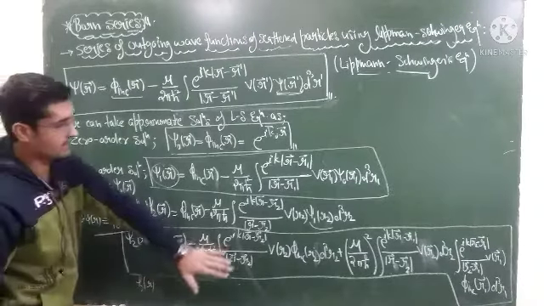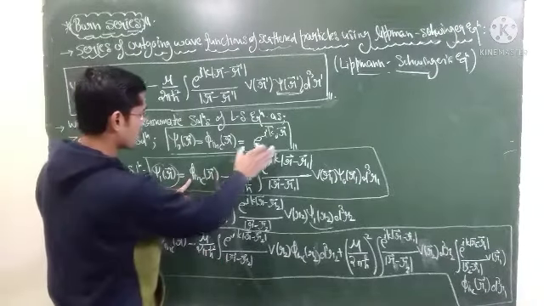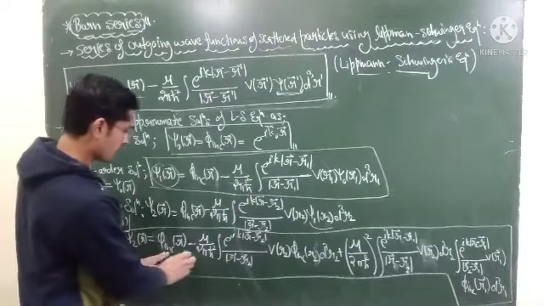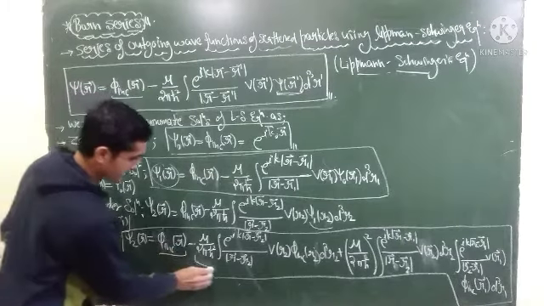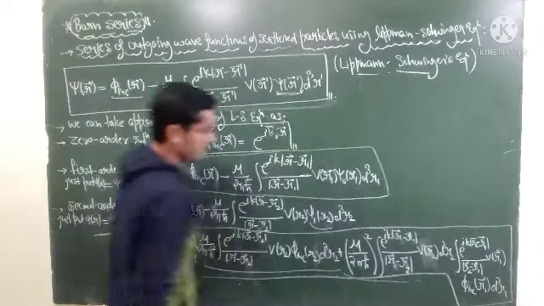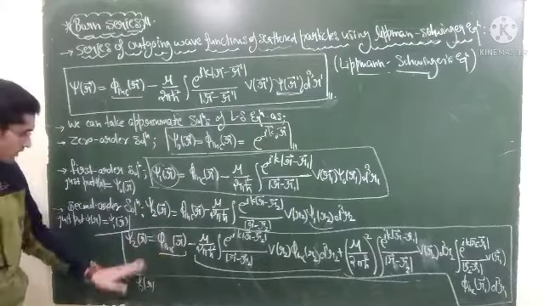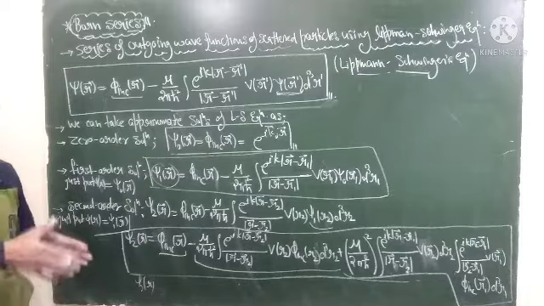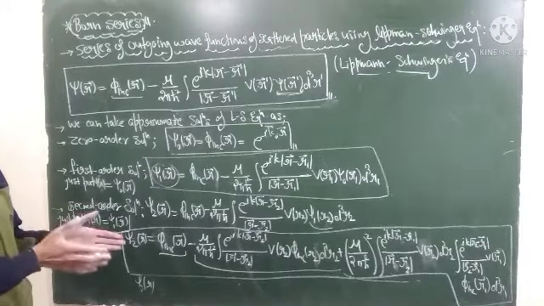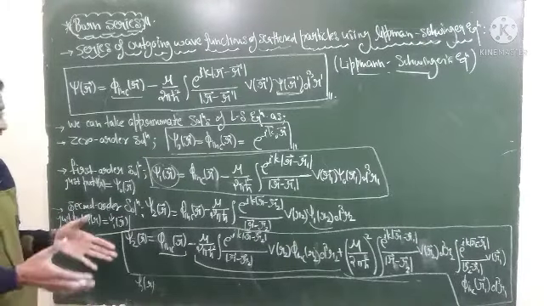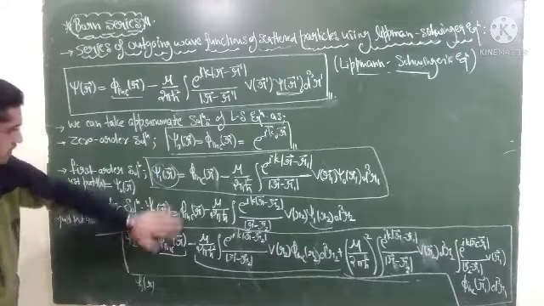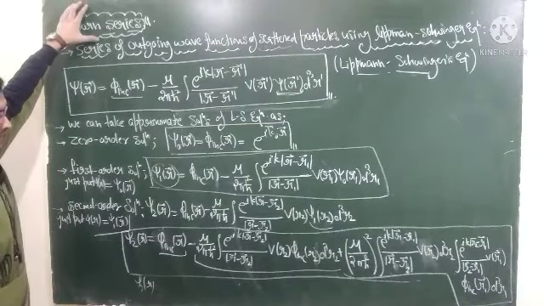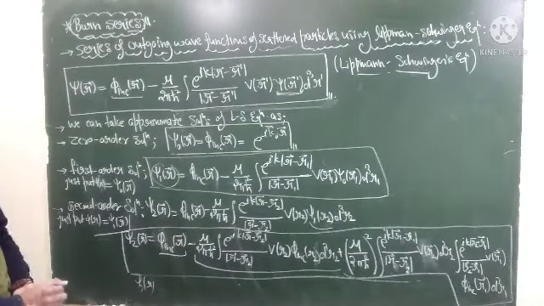And this will be like a series. The zero order solution is a single term, the first order solution has two terms, and the second order solution has three terms. This is the first term, this is the second term, this is the third term, and so on. If you calculate the third order solution, you will get more and more terms, and for the nth order solution, you will get a series with many terms. These first order, second order, and nth order solutions are called the Born series because it is a mathematical series.